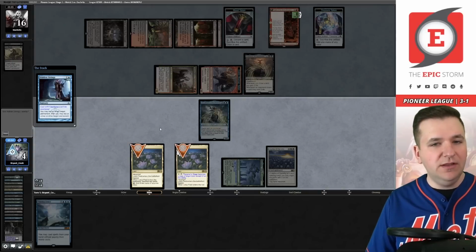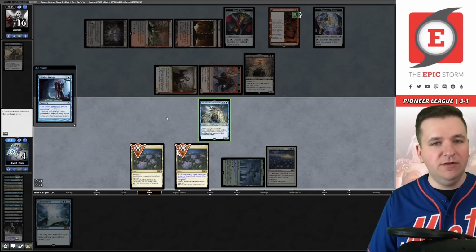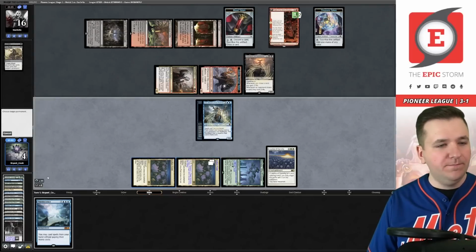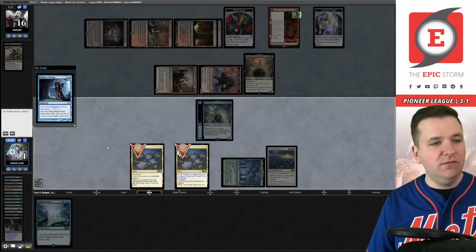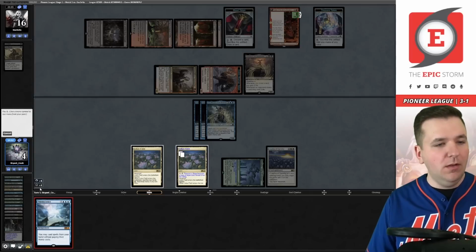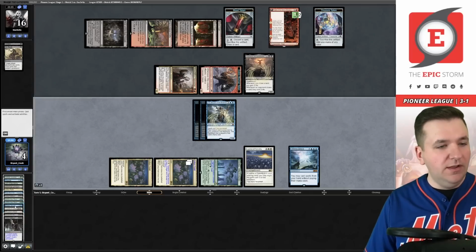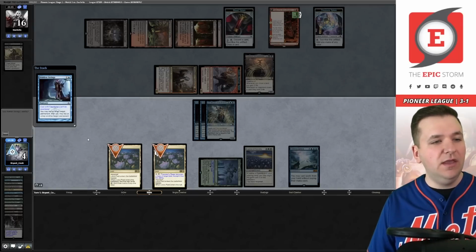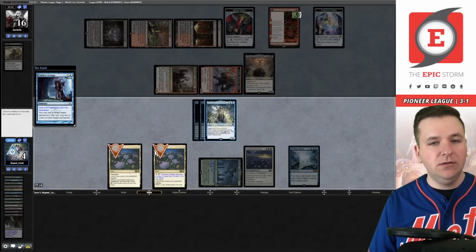Yes, yes, and yes. Put the Hidden Strings underneath the Lier. Hidden Strings again. Yes, yes, yes. Put it underneath the Lier. Omniscience. Hidden Strings again. Yes, yes, and yes. Put it underneath the Lier.